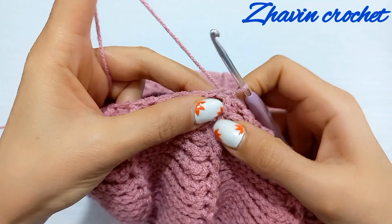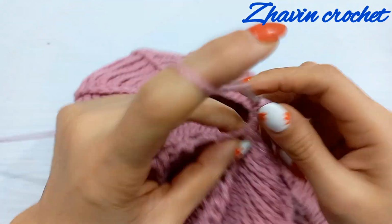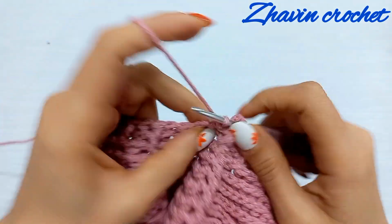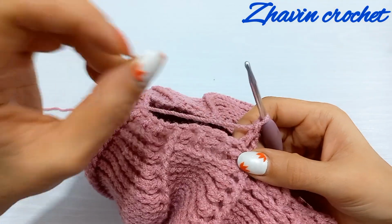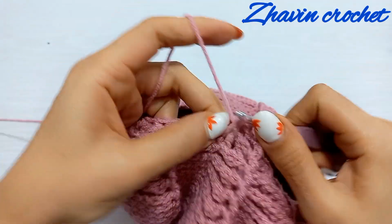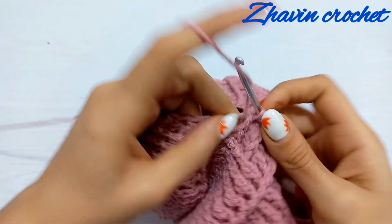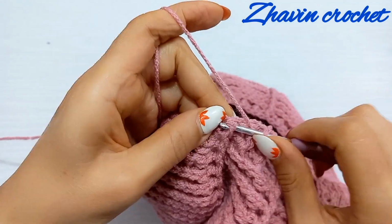After joining to the first stitch, start round 24 in the same way with 1 front post single crochet and chain 2 as a front post double crochet, and then make 1 back post double crochet around the next back post. And in this round, and each of the next rounds, we should make 1 front post around each front post and 1 back post around each back post. Okay, so make 1 front post around this stitch, that's a front post, and 1 back post double crochet around the next back post. Repeat that work. 1 front post and then 1 back post, and repeat this sequence until the end of the round.